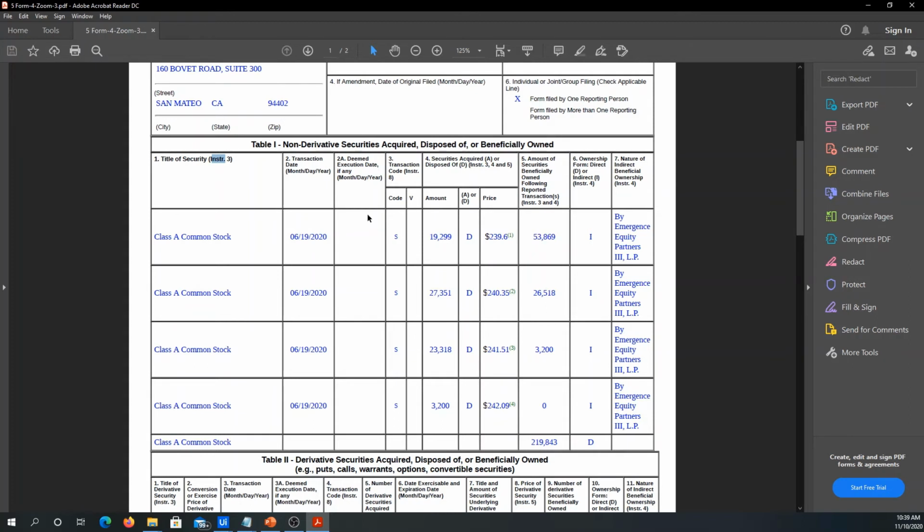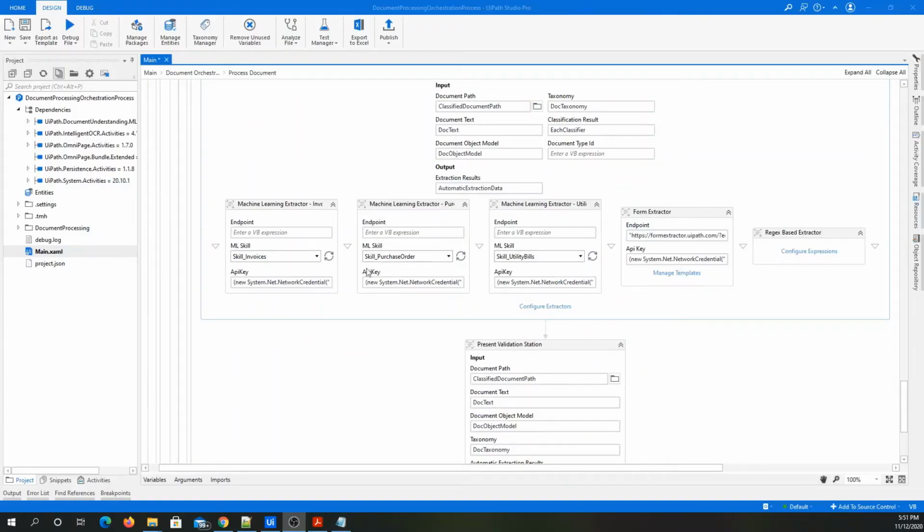So let's see how we can do that. So coming back to the workflow, let's see how we can add those table into the regex.